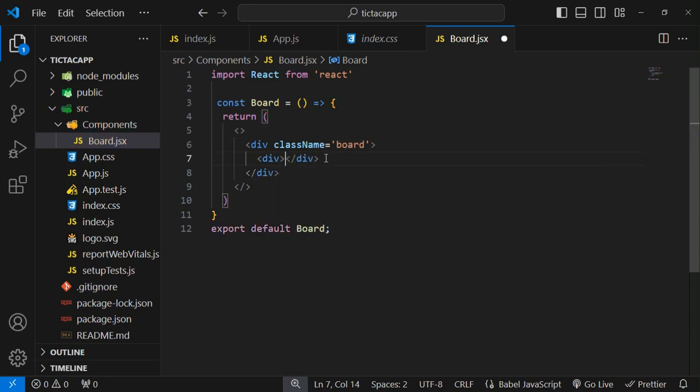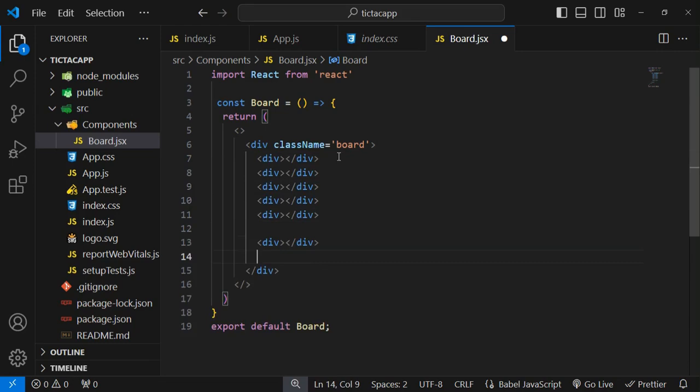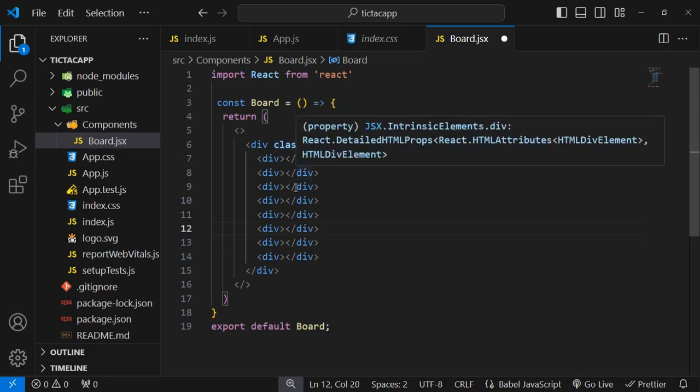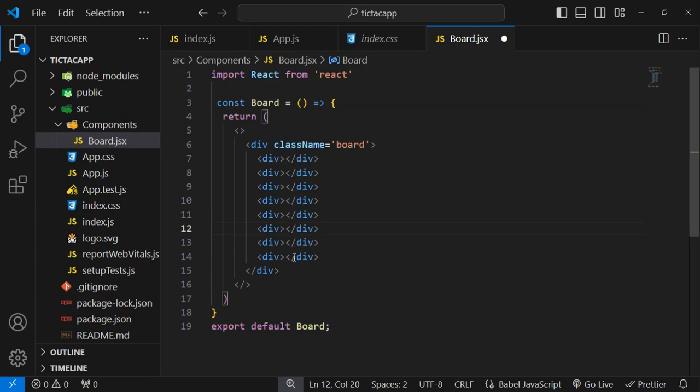These divs will be 9, because we have to basically make 9 boxes. So I'm just clicking here, copying it and pasting it 9 times. One, two, three, four, 5, 6, 7, 8, and one more.